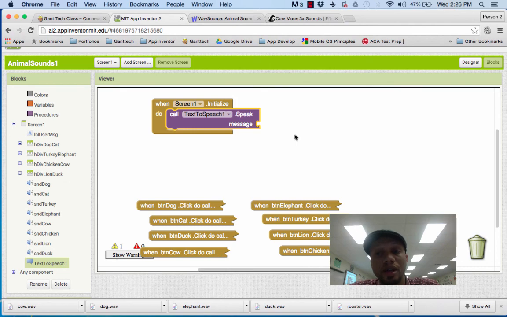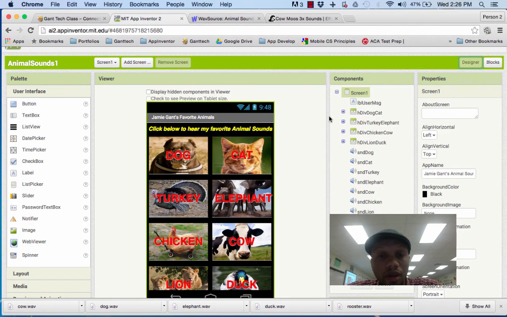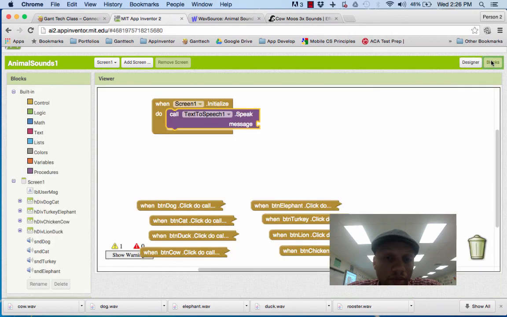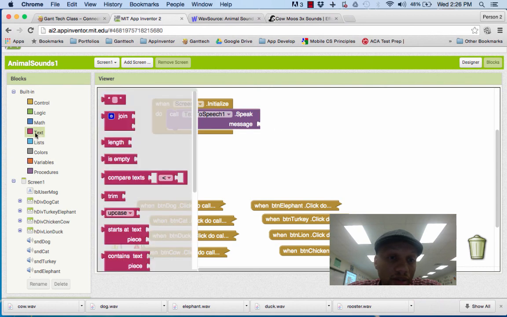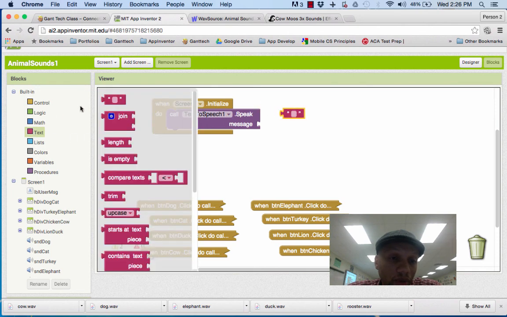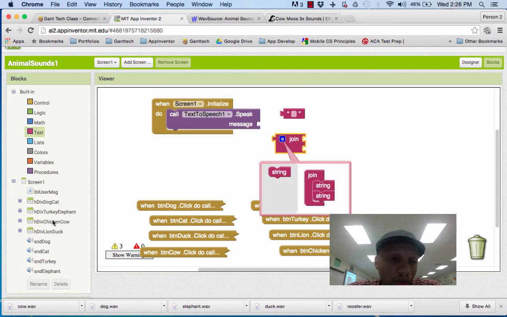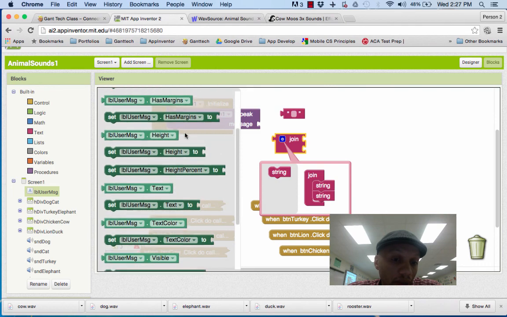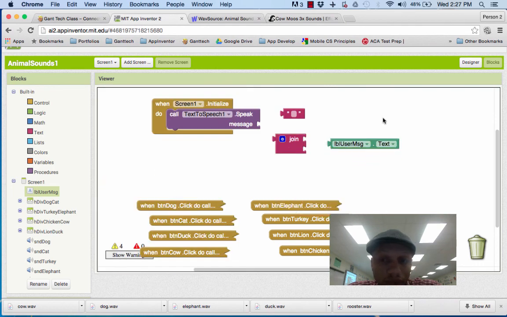What do I want the message to say? I want it to say welcome, and then I want it to read the message that is actually under label user message. Remember, we typed that in a property box called text. You can see it here. So I'm going to have two parts again, and we've done this. Click on text. I'm going to need a blank part. I'm also going to need a join statement. I'm also going to need, under label user message, remember, these are all the properties, the text where I typed my message. So now I have the three parts that I need to complete my code.